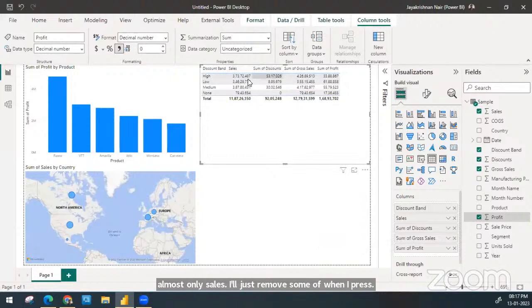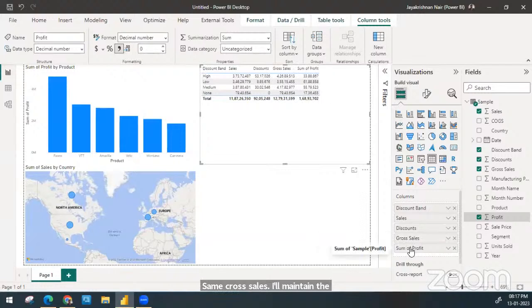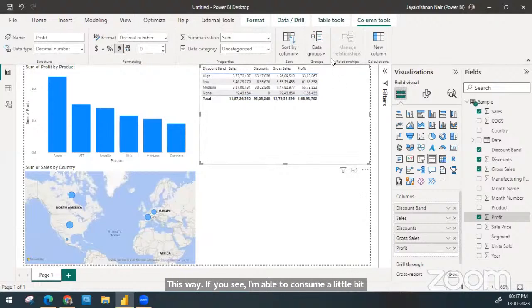That also helps you reduce a little bit of space. I'll do the same with the others as well. In gross sales, I'll maintain the sales word. And the last one is profit. This way, I'm able to save a little bit more space, which I can use later. Please complete till here.